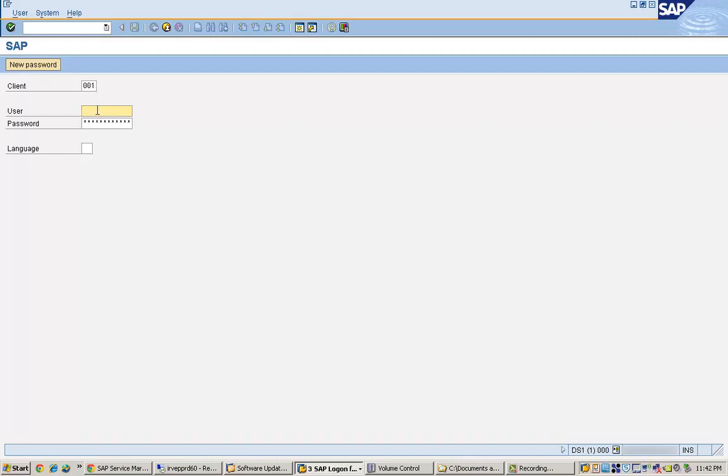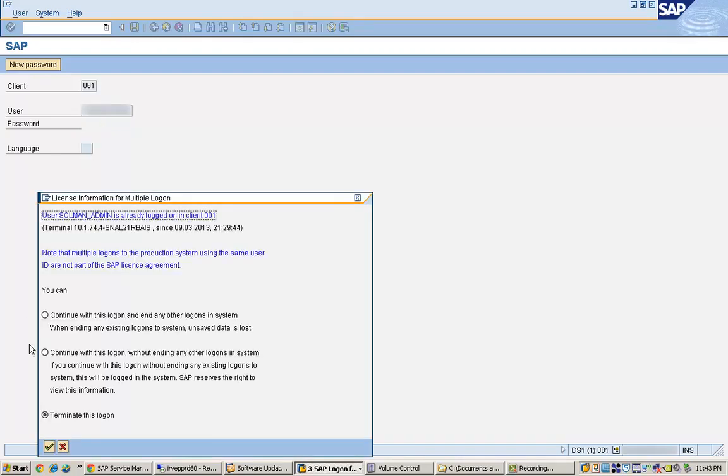Then you have the username. I'll use this user solman_admin, and the password, use whatever password you have defined or whatever is defined for you. Then you can also mention the language.